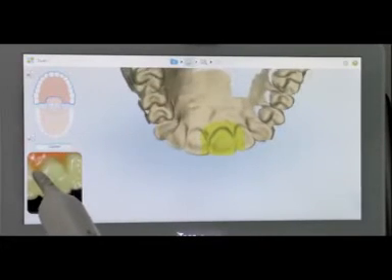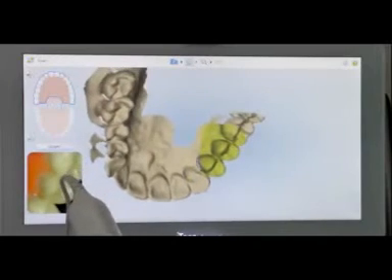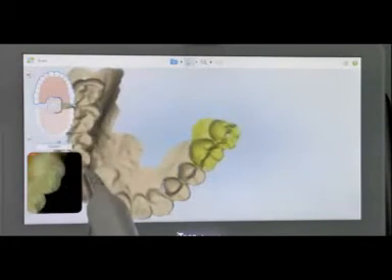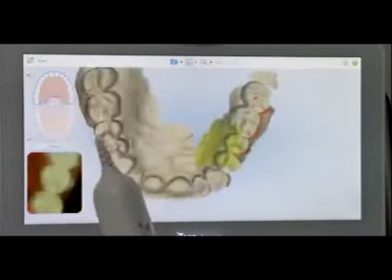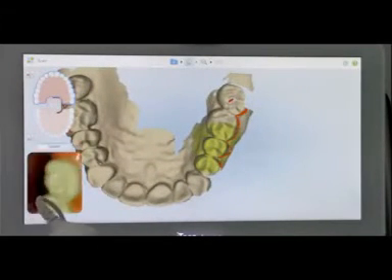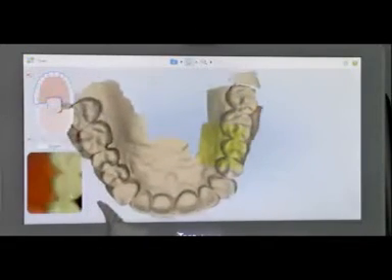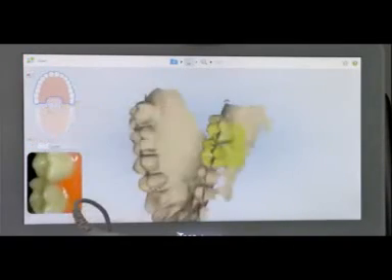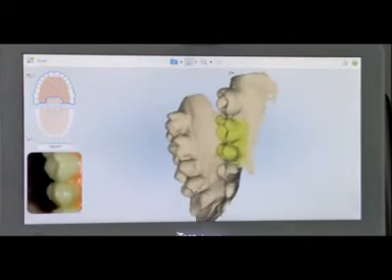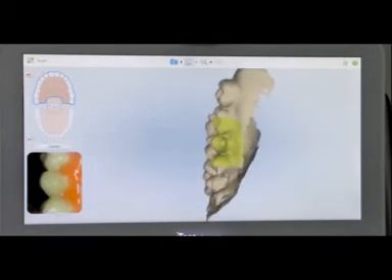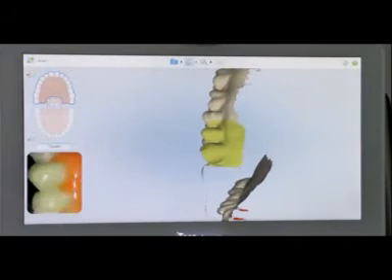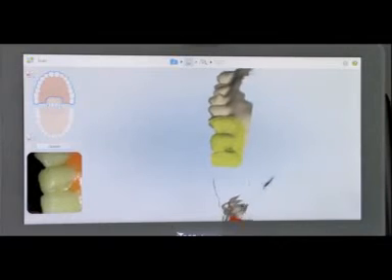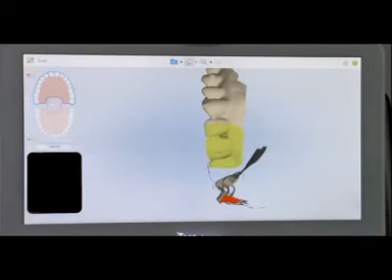See how I referenced myself? I knew I was too deep there, so I just came back up. And you're just going to go like that. And then you're going to shift to the side. Whenever the scan is not where you want it to be, just go back to the occlusal surface as your reference point. Yeah? And then you're going to go shift. And when it gets uncomfortable at that point within the patient's mouth, you can stop. You can tell the patient close their mouth, swallow, and you can go back like that.